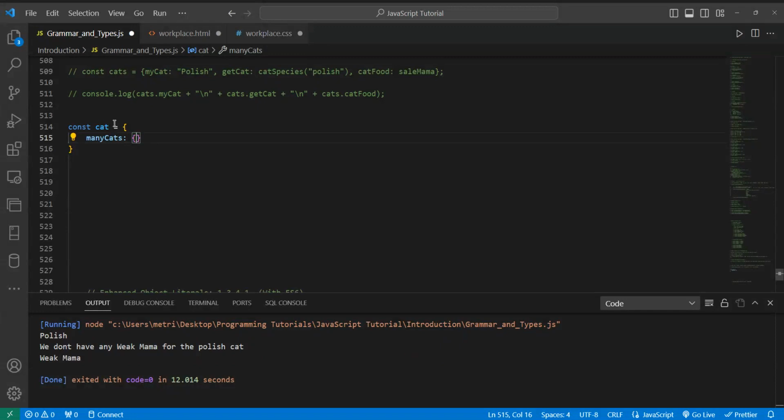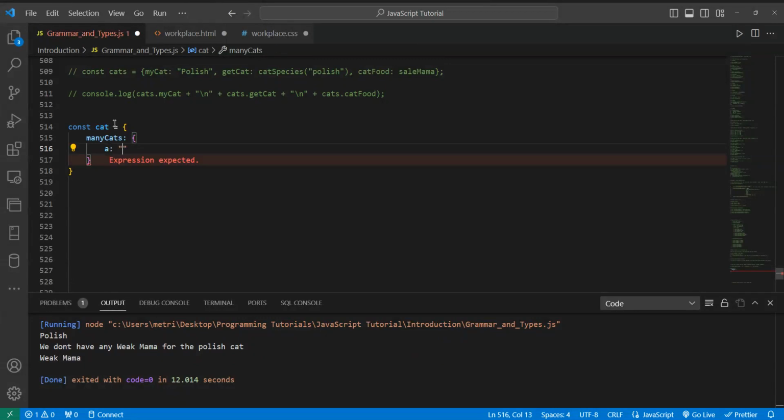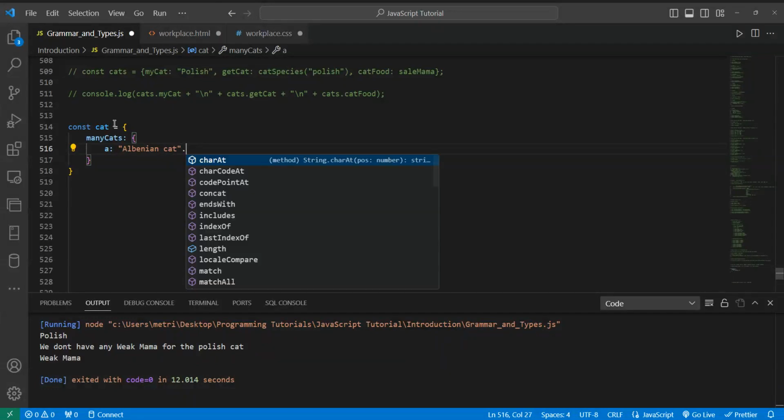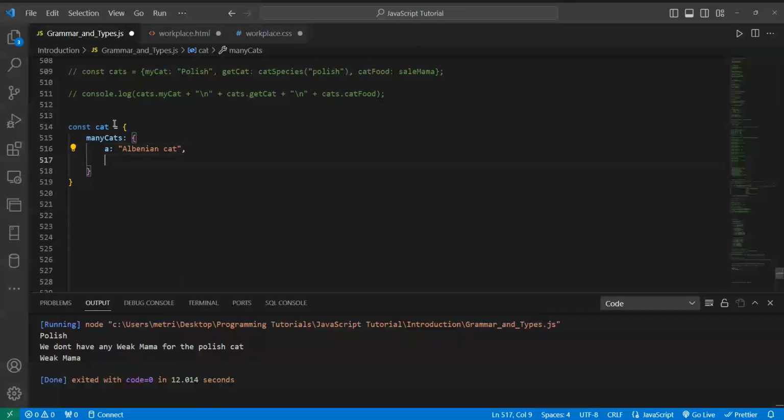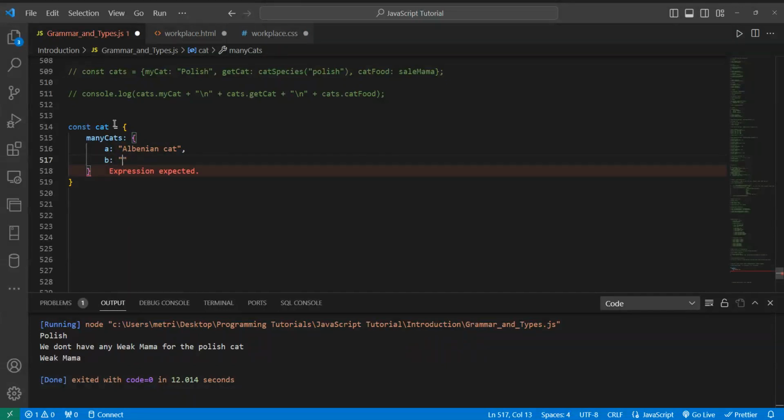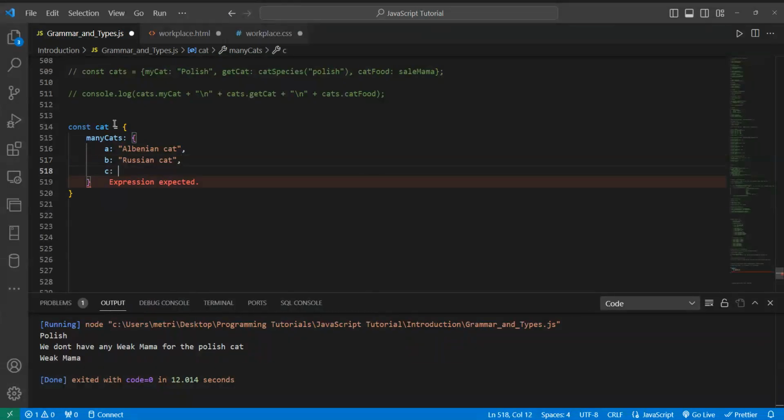After we open that, we can just represent the things. Let's say with the representation like A, this is first cat name, let's say Albanian cat, okay? Let's say for the B, Russian cat. And for the C, let's say British cat.